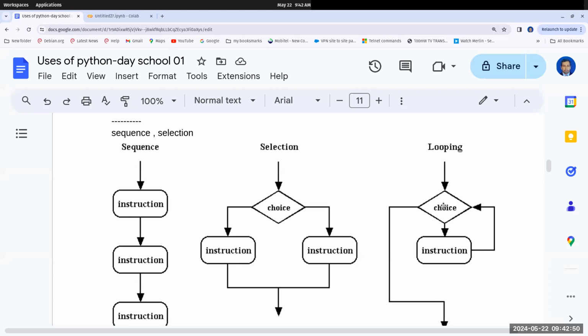If the choice is true, continue the loop, otherwise exit the loop. Here in selection, only if it is true, one instruction will execute and then exit. If it is false, the other instruction will execute and exit this selection process.